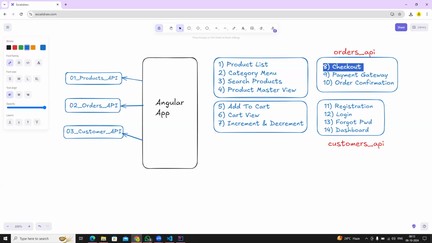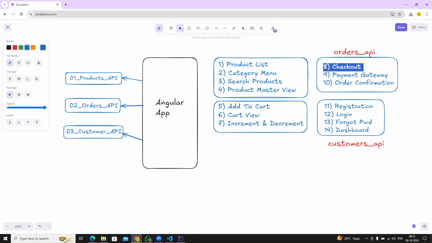The order tracking number and the Razorpay order ID will be generated in the order API. That information we are sending to the front end. With that information in the front end, the Razorpay payment gateway page will open. So first the order should be created in the backend. Razorpay integration should happen in the backend. Then that order details will come to the front end. With those details, the payment gateway will open.